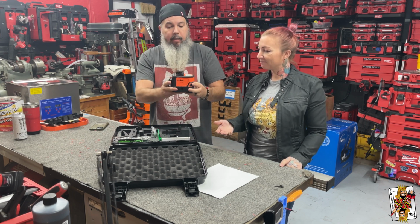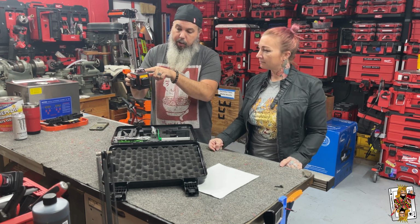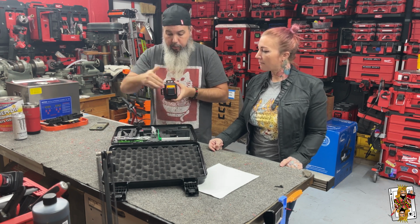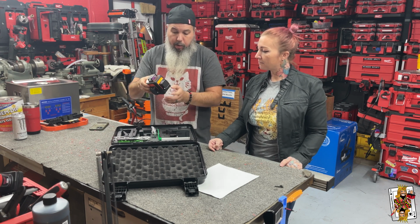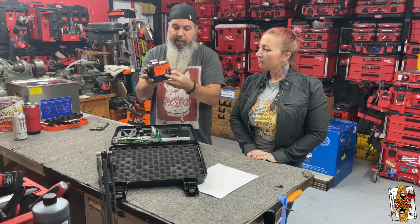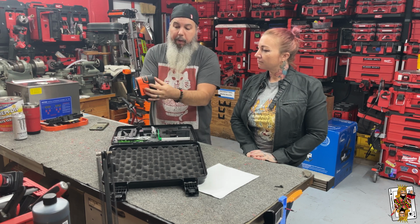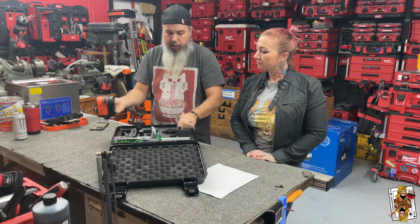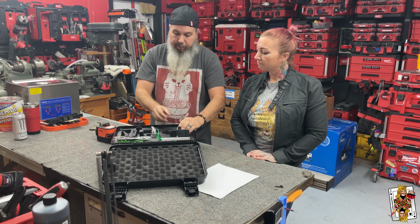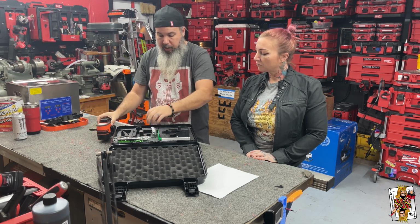All right, so we've got the laser level, right? And it's like a 3x360. So you've got a horizontal and a vertical. Right, and this one would go that way, this one goes that way, this one goes that way. We'll turn it on in a minute. It's got our traditional hold buttons and all that fun stuff. Like the last one we showed, this is nice where it has a removable battery compartment that uses one of these cartridge style batteries and a battery charger with a USB-C. There is another battery included, and there are little molds in the case for everything.